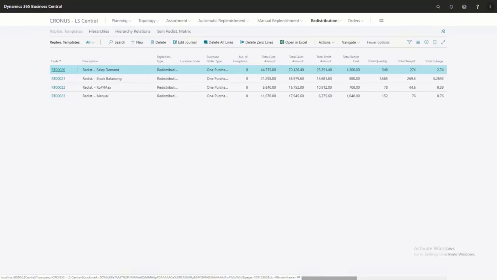versus stock. If a location has too much stock, it's classified as a supply location. It has stock, and it has stock to give to other locations. Now, if another location doesn't have enough stock, it's classified as a demand location. The system will, based on what is cheapest or shortest or least transfers, or however you define it, work out how to move the supply location to the demand locations, and will create transfers automatically.